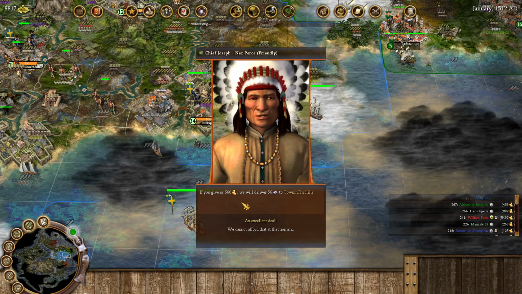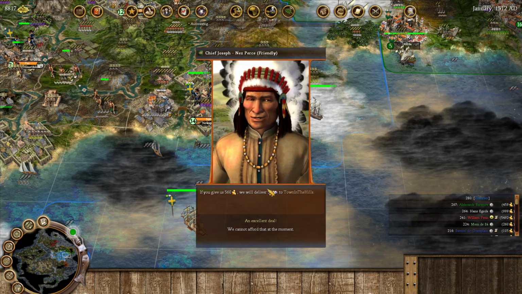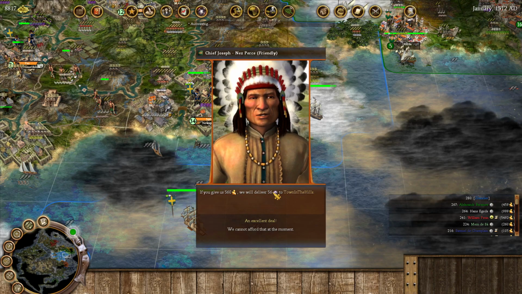56 silver to Town in the Hills. It does cost us a decent bit, but the price is 10 gold each, and I believe the value is currently somewhere between 16 and 18, probably. So yes, we'll take that deal.